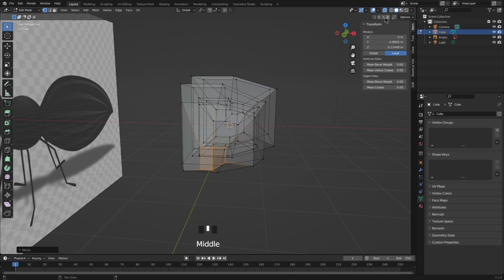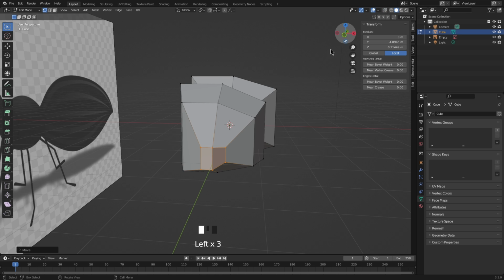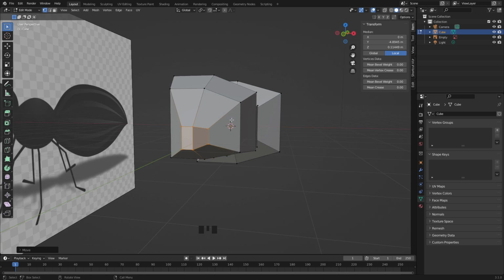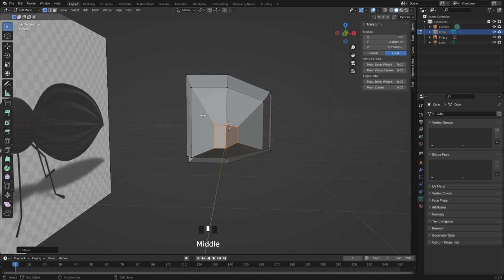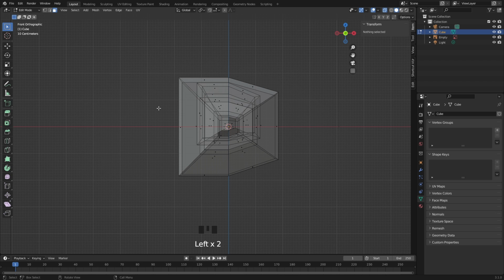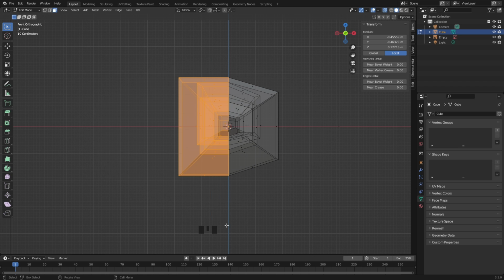Next, we're going to change our view and we're going to delete half of our character so we can add a mirror modifier. Make sure X-ray is turned on, and we're going to select half the character like this.